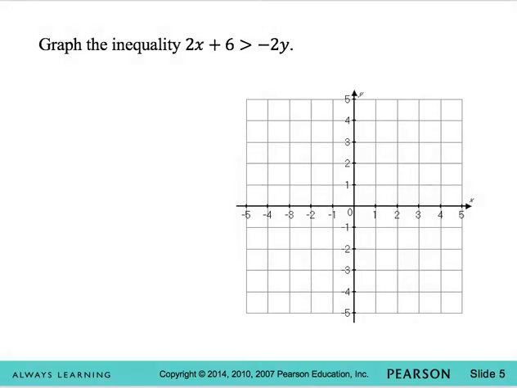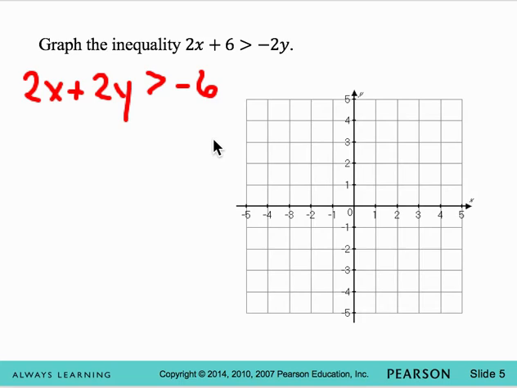All right, one more. Okay, this one is really tricky because it's not set up for any of my methods. Look, the x and y are not on the same side, and it's not solved for y. So I have to do one of those things. It doesn't matter which one. I'm going to do it both ways. First, I'm going to put the x and y on the same side, so I'm going to add 2y to both sides, and I'm going to subtract 6.